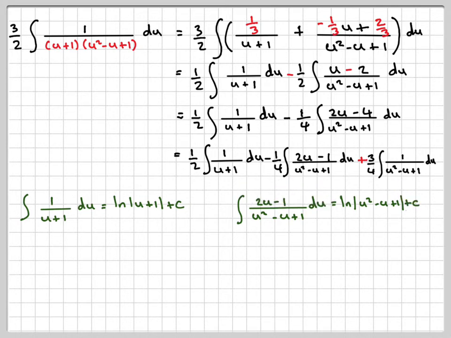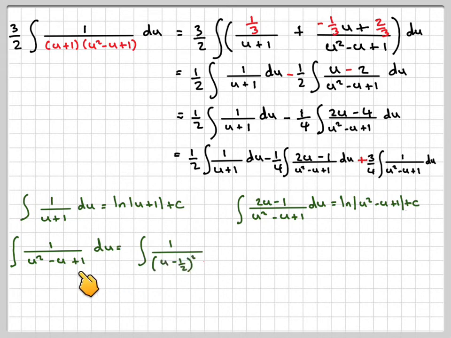This one's a bit more complicated because we cannot reduce this, so we have to complete the square for the denominator. So this becomes, taking half of u of -1, we get u minus 1/2 squared. And we've actually added in a quarter when we square that. Therefore, here we need to take a quarter, so this will be plus 3 over 4 du.